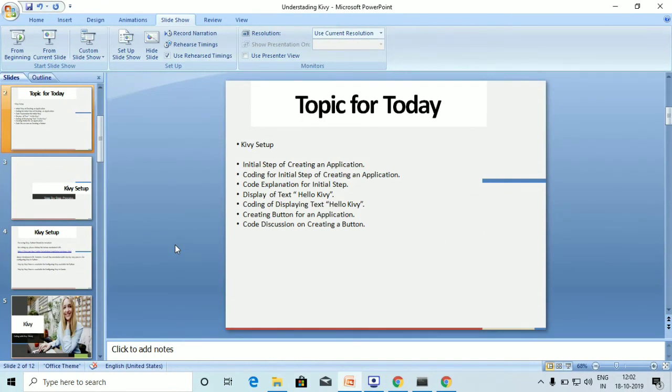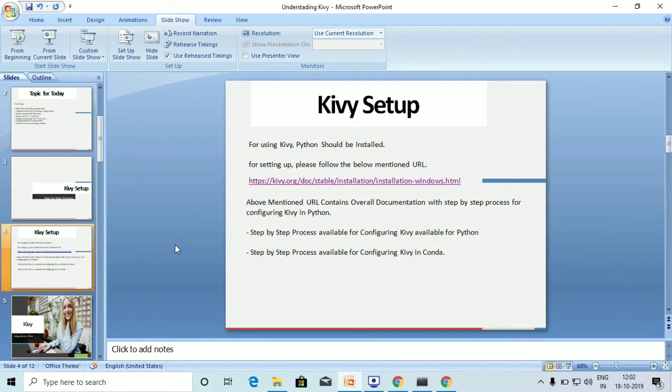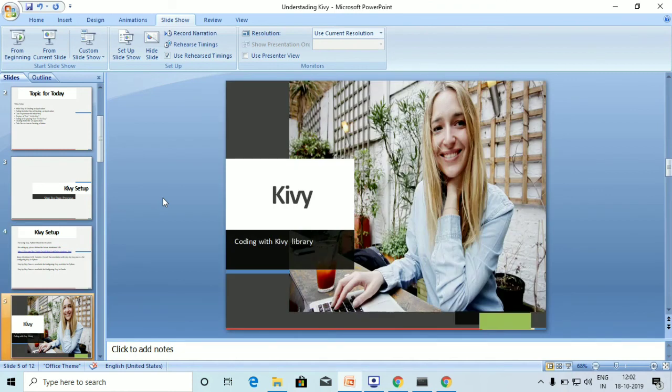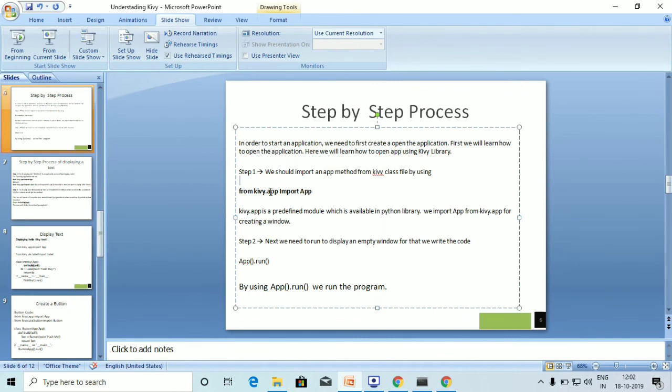So today we have learned the setup of Kivy by going to this website, https://kivy.org, which will be provided in the video description. Go to this and install the Kivy library in Python. Followed by we have seen the starting initial steps of coding. This is for opening the app. We use one import statement for opening an app, followed by a method called app.run.